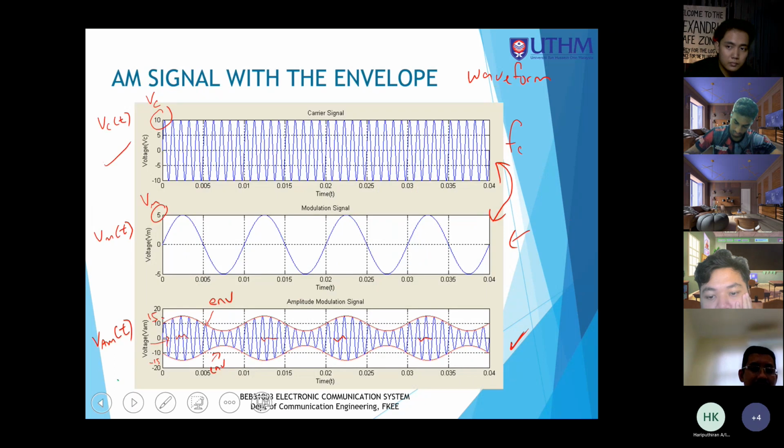So dalam case tadi, dalam case yang ini, you boleh lihat bahawa maksimumnya adalah 15 dan minimumnya adalah di sini, 10 tolak 5. Ini 10 tolakkan dengan 5, so di sini adalah 5. Macam mana nak cari minimum dan maksimum nanti saya akan terangkan. So di sini basically 5 volt untuk minimum, minus 5 volt, dan juga maksimum adalah 15 dan minus 15. Macam mana nak kira max dan juga minimum nanti saya akan tunjukkan. Okay.